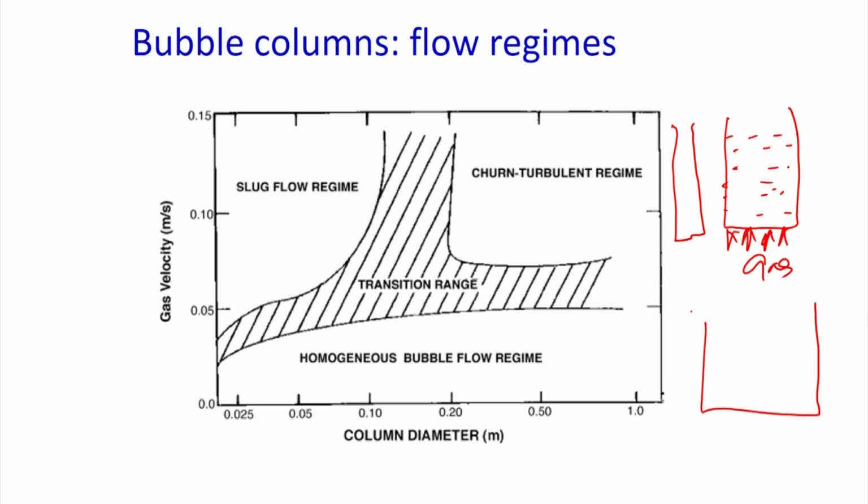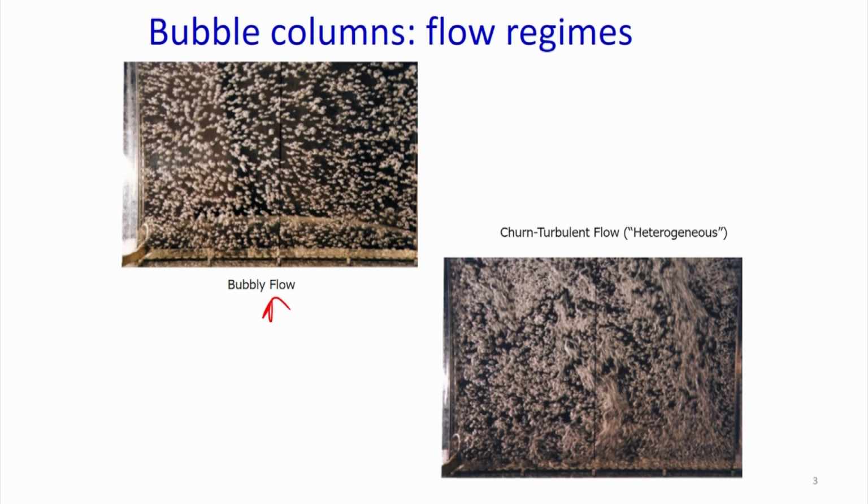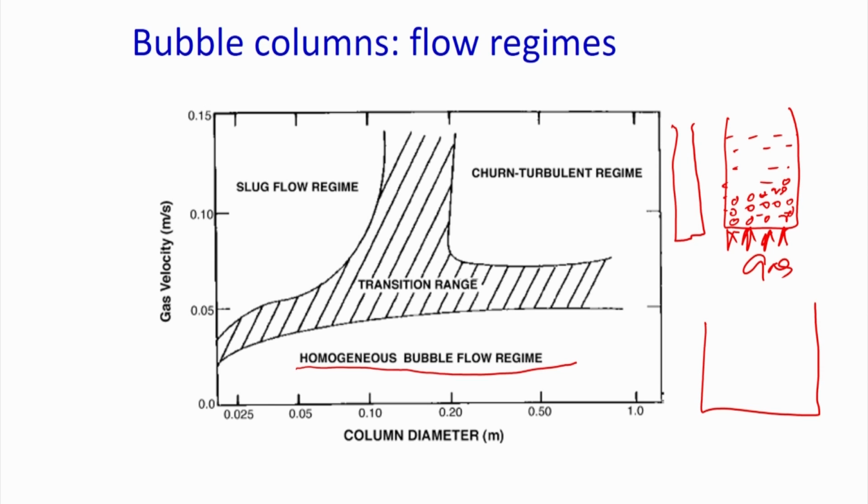If I take 3 systems, small, intermediate and big, for any system, if your velocity is very low, what will happen? If you disperse the gas, teeny bubbles will form and these teeny bubbles will move upward individually. There will be very low coalescence. So, this system will be called the homogeneous regime or bubbly flow regime, where the gas velocity is very low. Individual bubbles will form which will move upward like this. You will see this picture like this. Generally, for the bubbly flow regime, the gas volume fraction is less than around 5%.